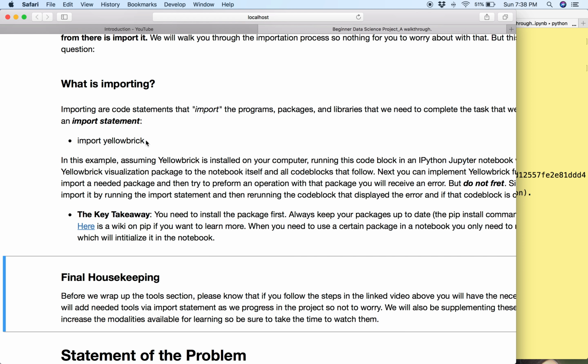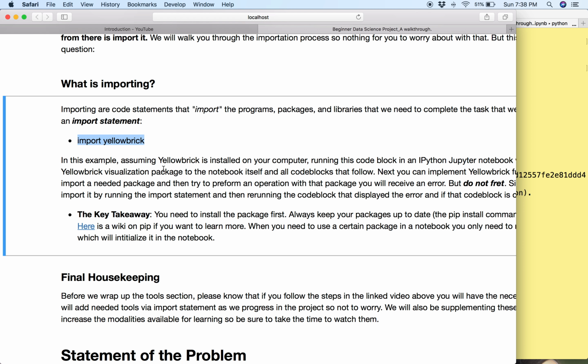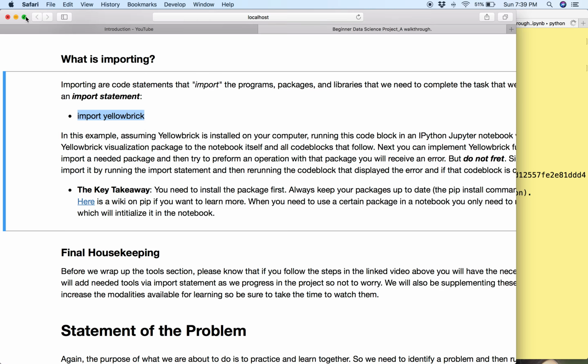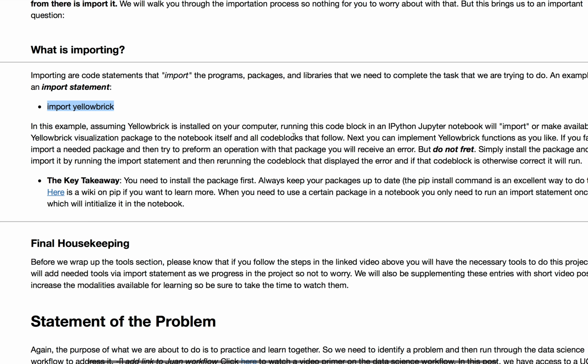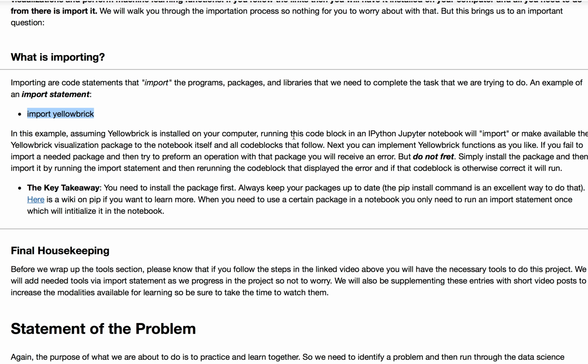Here's the simple example: import yellowbrick. When you type that into your code block and run it, as long as you have the program installed, it will add it to your notebook and make it available. This makes sense, right? When you're working in data science day in and day out, you're going to have many packages, and you obviously don't want all those packages available in every notebook if you're not going to use them.